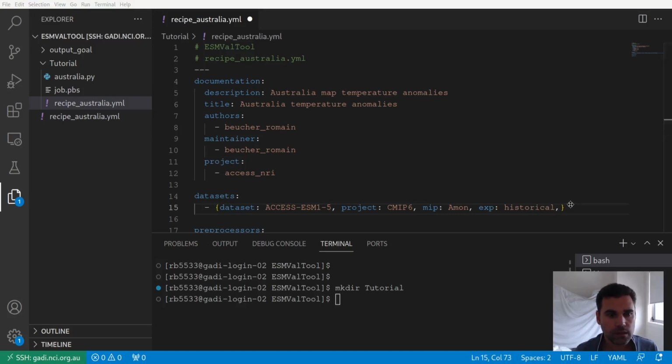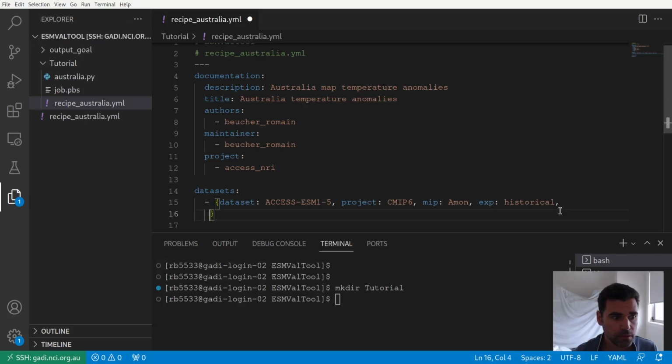We can define an ensemble. I've got another window open you cannot see, so don't worry, I'm not doing this from memory, right? And ensemble r1i1p1f1, using the grid gn, and you can specify a time range.